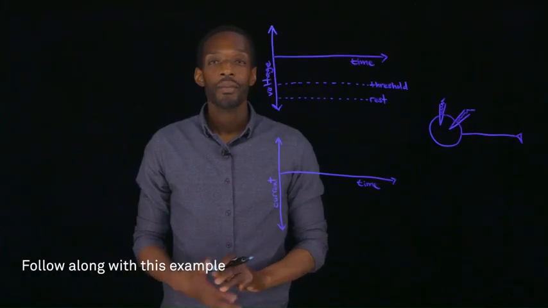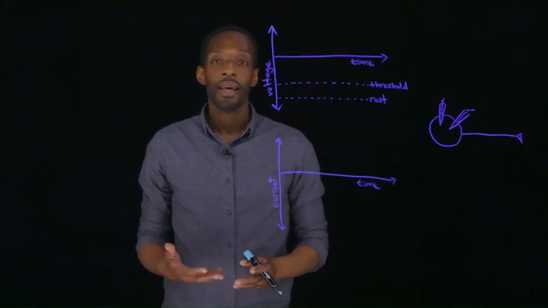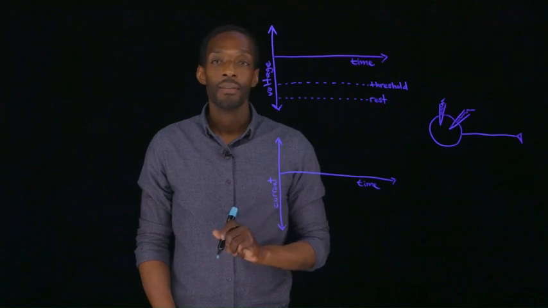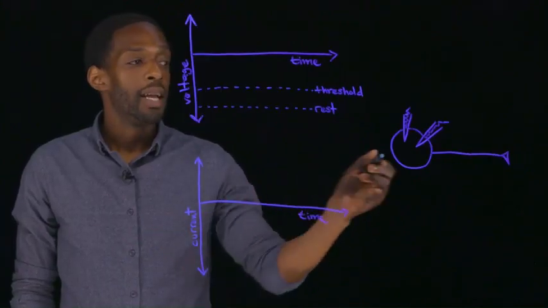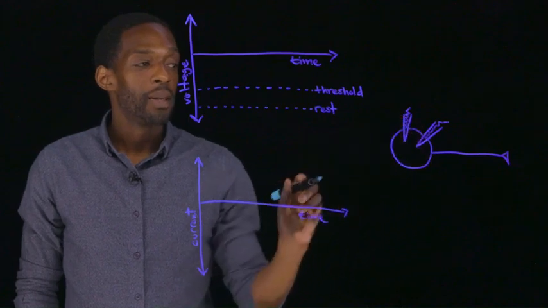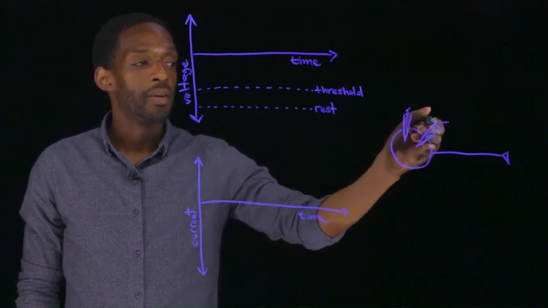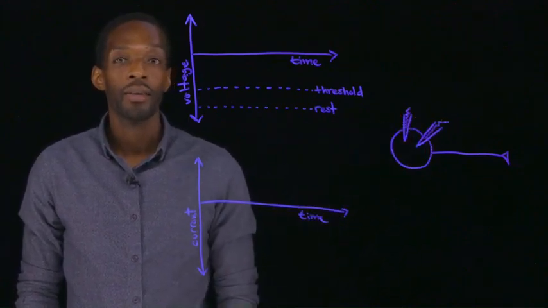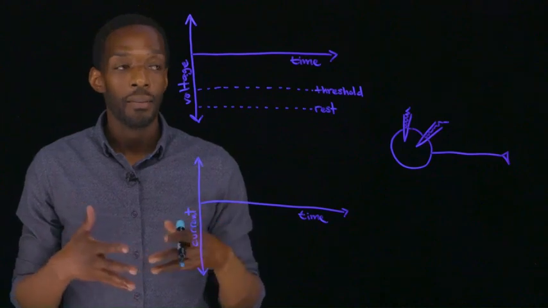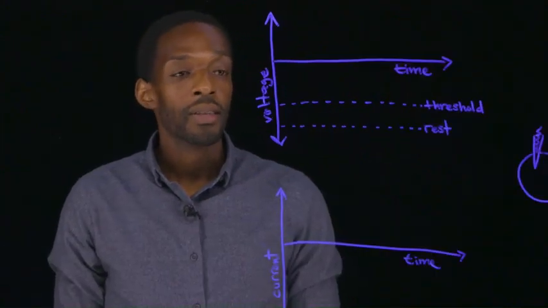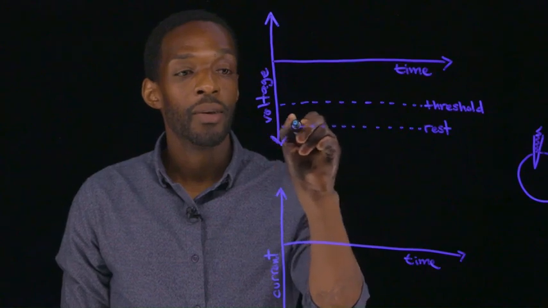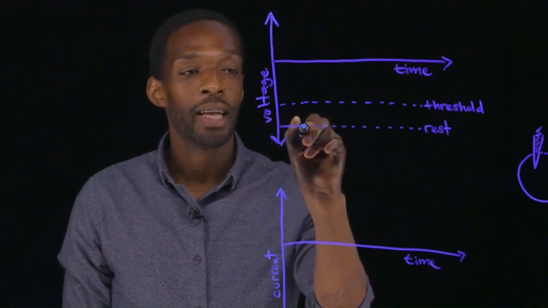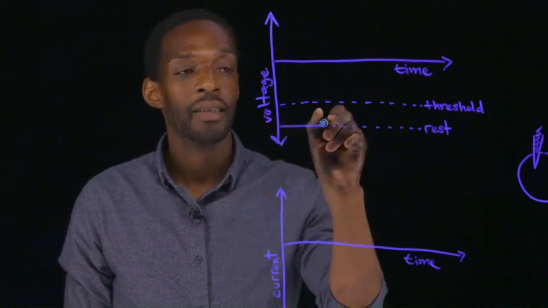Now that you've had a bit of review on electrophysiology methods, let's see if you can follow along with this example of voltage clamp data. In this example, it is a whole cell voltage clamp. There is both a stimulating electrode and a recording electrode that are in the same cell. We'll start with the voltage clamp. And in this experiment, we're going to assume that we begin by clamping the voltage at rest.